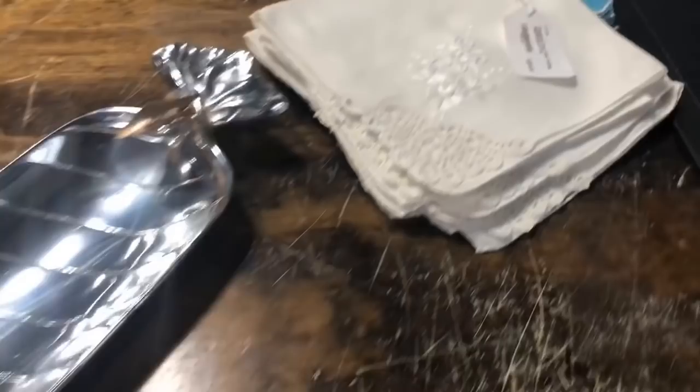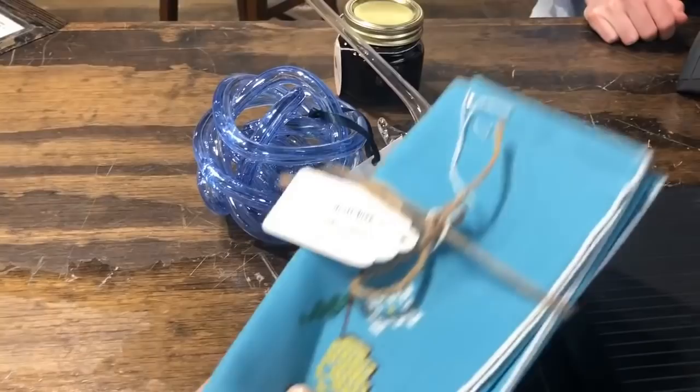Now it's time to check out! We found a few treasures: those napkins, the Mariposa candy dish, and the lemon napkins are fabulous. I'm so glad I found this wonderful Painted Tree Marketplace in a strip center of all places — didn't know what to expect. I'm so glad I was able to find some vintage treasures; certainly didn't expect that. They have amazing booths here with anything you could ever imagine for home decor and great gift items.